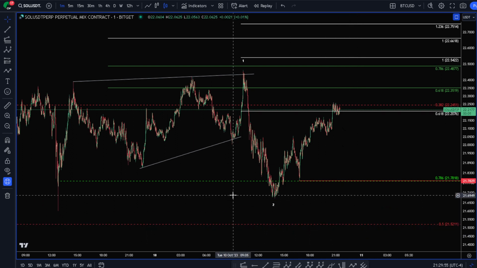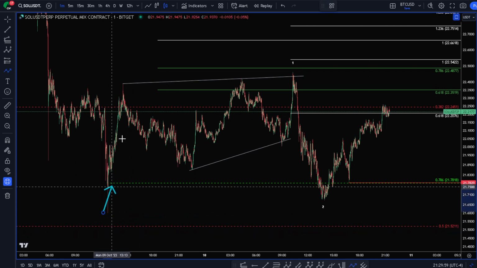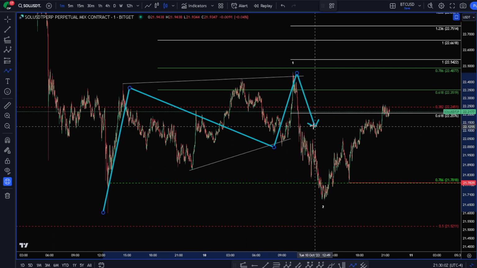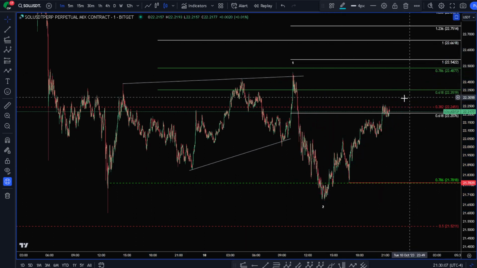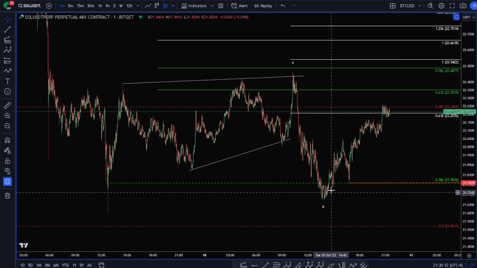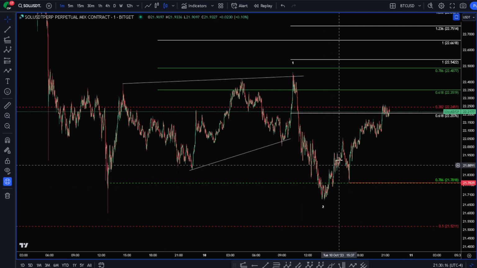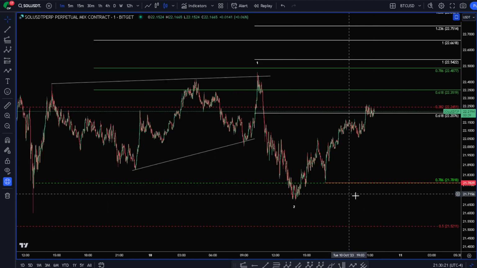So either we got a truncated fifth, and this was just an A, B, C with a flat in between, and this is a truncated fifth, and we're starting our wave up, or this is a leading diagonal with a quick sell-off, and this is our 1, 2 here, 1, 2, 3, 4, and a triangle 5, and we got our corrective move here.